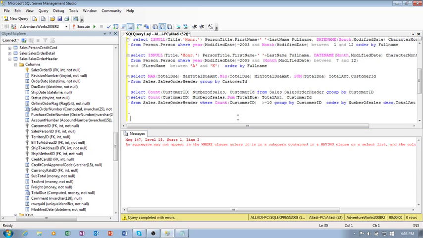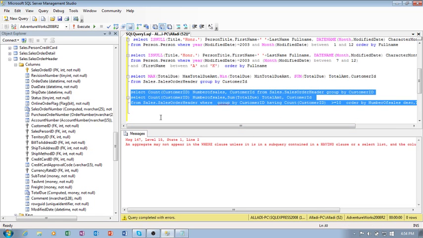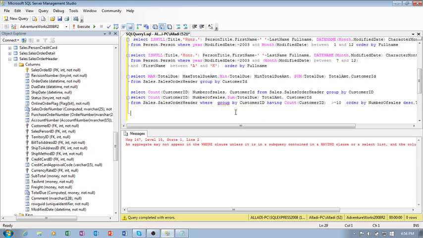We should not use where here, it's not needed.